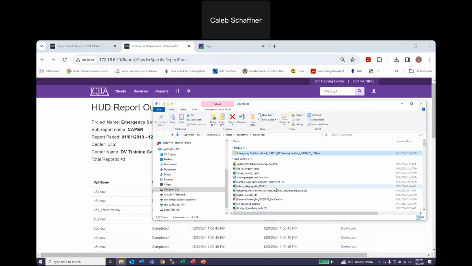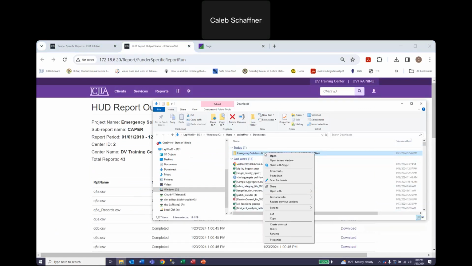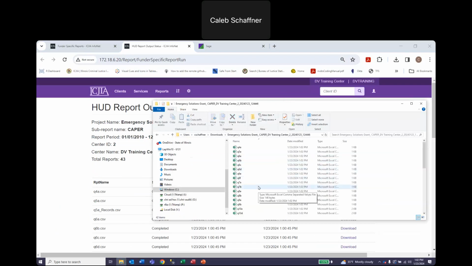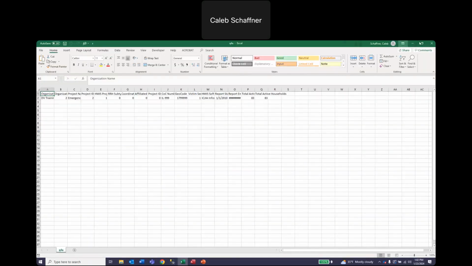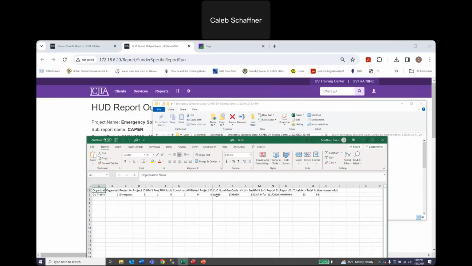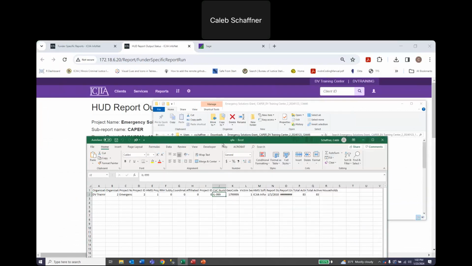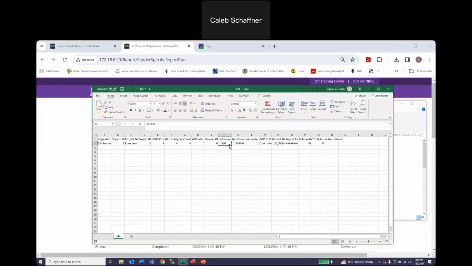So one thing you can do, you rarely want to do this, but on rare occasion you might want to, is you can actually right click, go to extract all, click extract. It'll take a second. And now this is the unzipped folder where you can open any of the files and actually edit them. So say I ran this and I realized, oh, I entered the wrong COC number, which is what appears in table Q4A. I can unzip the folder, open up table Q4A, and maybe instead of it being IL 999, maybe it's supposed to be IL 777.